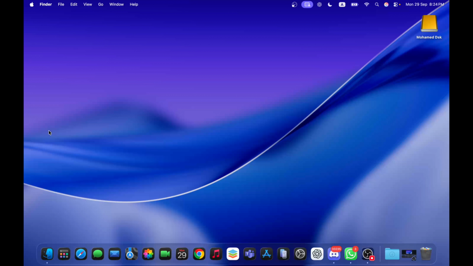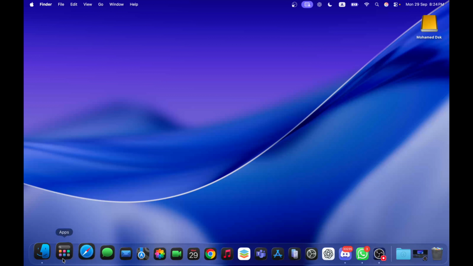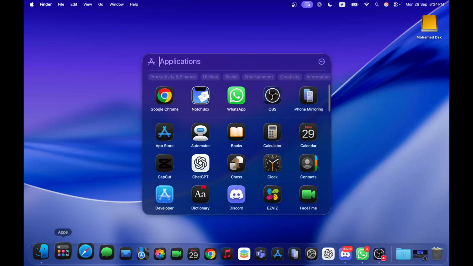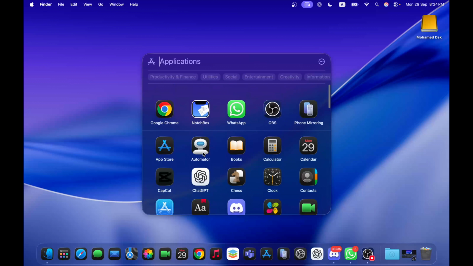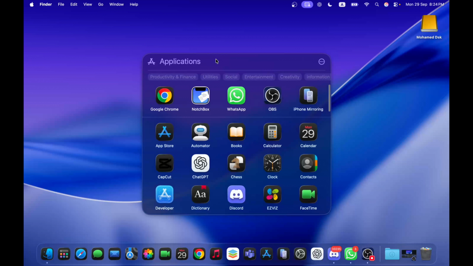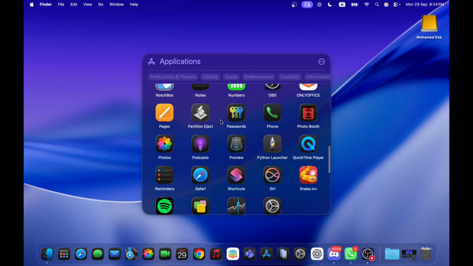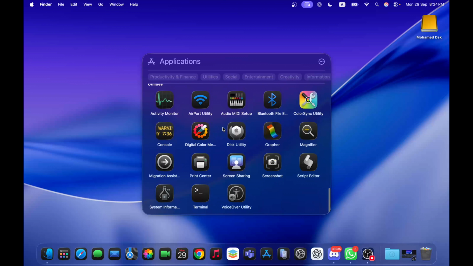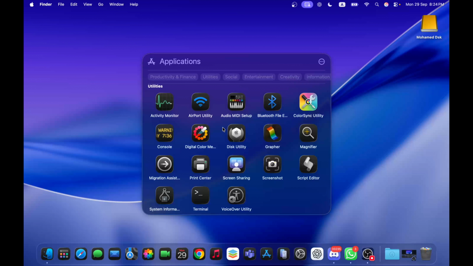Did you realize? It's the Launchpad. As you can tell, it's now Apps. Once you click it, this is what you'll see. That's it. It's basically Spotlight Search. It kind of looks like Spotlight Search because it is actually Spotlight Search. We'll get through that in the video. But as you can tell, this is basically the app section now where you open applications.